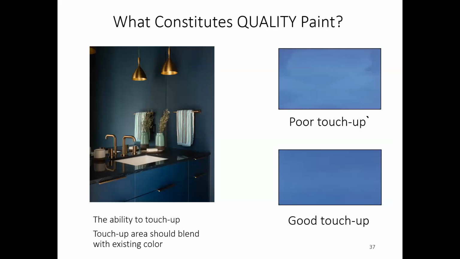Touching up, this is big and important. Obviously, flat paints touch up much better than any kind of sheen, but the higher the quality, the better it will touch up. So obviously they did not try to touch up by feathering it in. And oftentimes when you touch up, you may just have to go corner to corner to do a good job, but try it first. A higher quality paint will definitely touch up better.